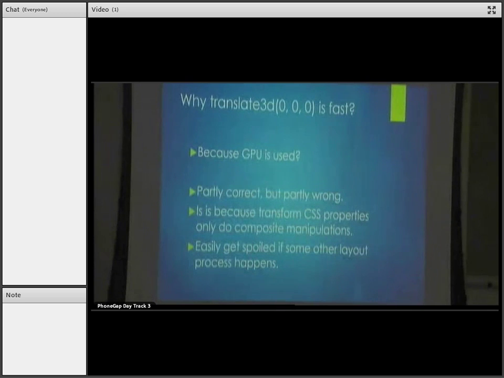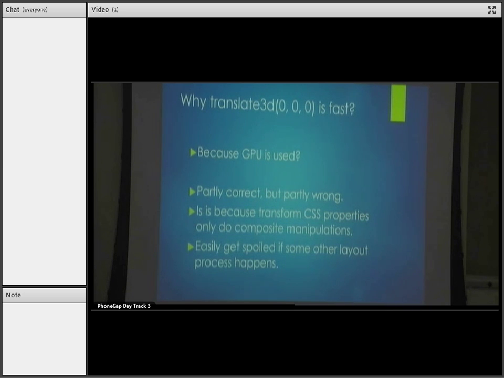So first, maybe somebody here had heard that Translate 3D is very quick, and many people say that is because the GPU is used. But actually GPU usage is not the key factor for making the application quick.